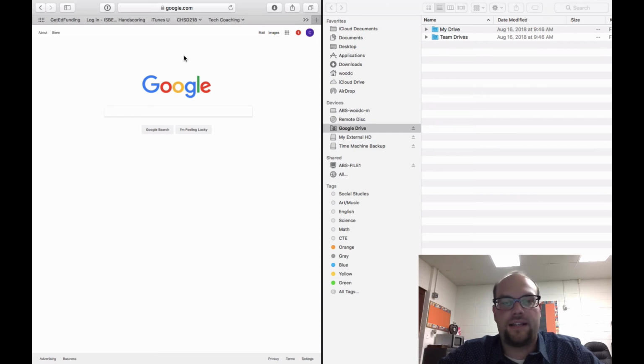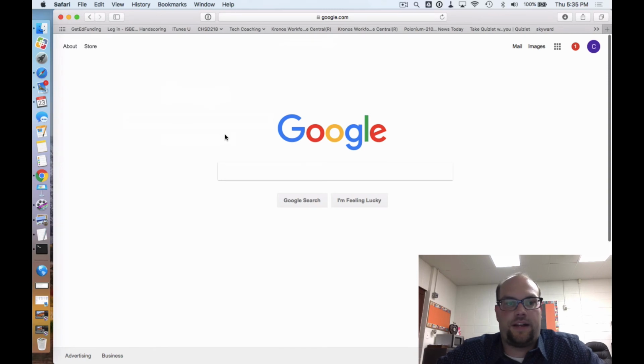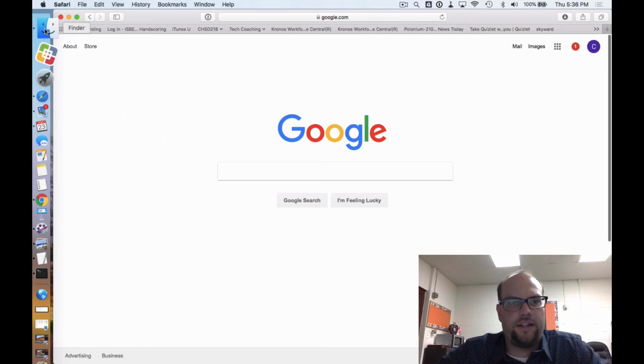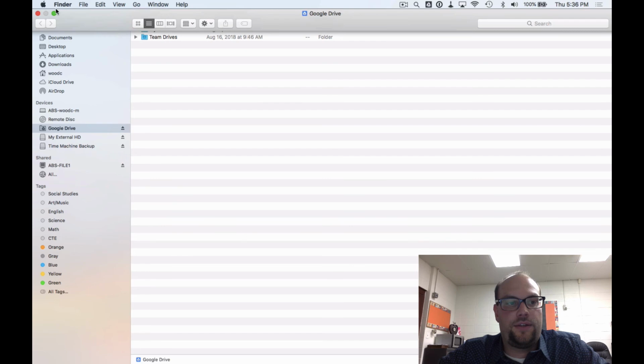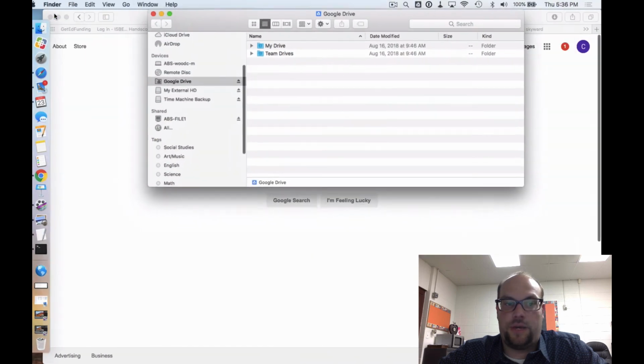The second thing is, let's say I'm done with my split screen. All right, and I hit escape to get out of my split screen, or I could just hit the green circle again to get out of my split screen. Well, where's my Finder, right? And if I click on Finder, you'll notice my Finder is still full screen. So when I get out of it, one app stays full screen and the other one gets smaller. So just be aware of that. There's a whole other one up here that's full screen as well.